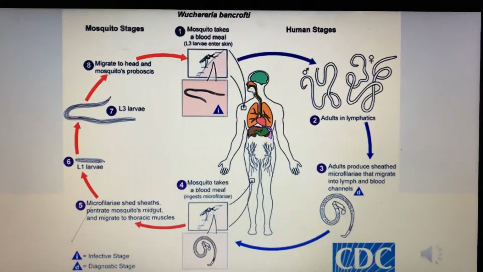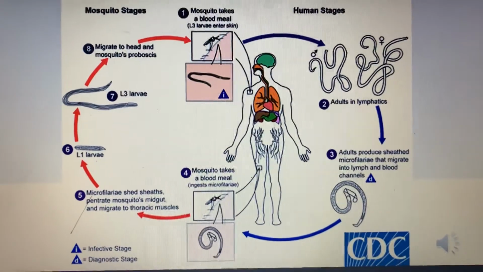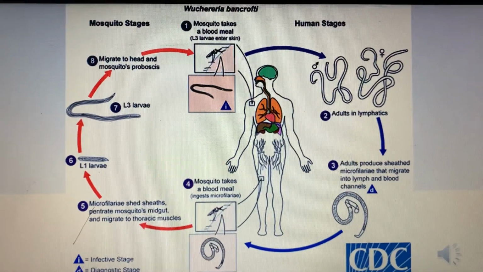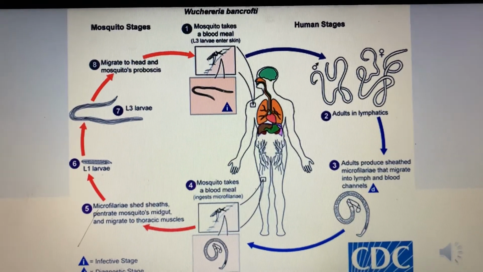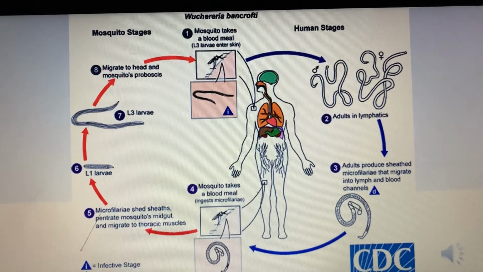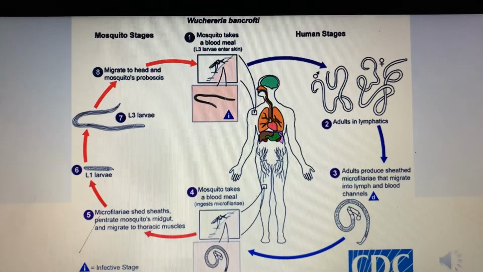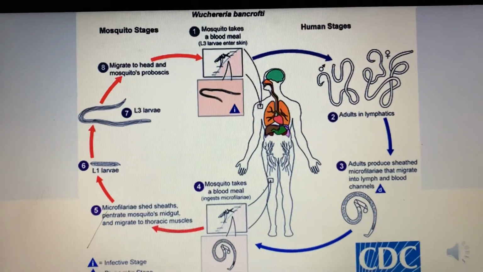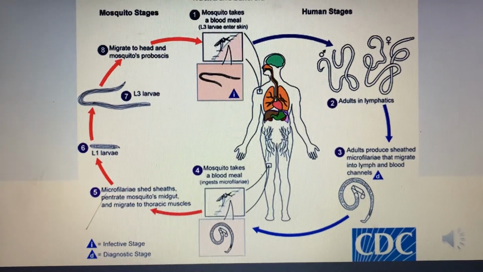So as you can see here, I have the life cycle of Wuchereria bancrofti straight from the CDC website. I'm going to walk you through a little bit about this life cycle briefly. Starting at number 1, the mosquito takes a blood meal and it enters the blood through the wound made by the mosquito. They then migrate to the nearest lymph gland where they mature for about 3 months to a year. So the average incubation time before even feeling any symptoms can be about 15 months.